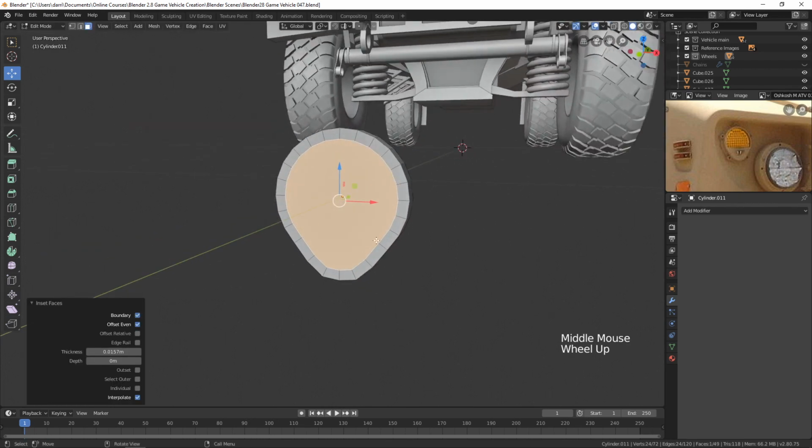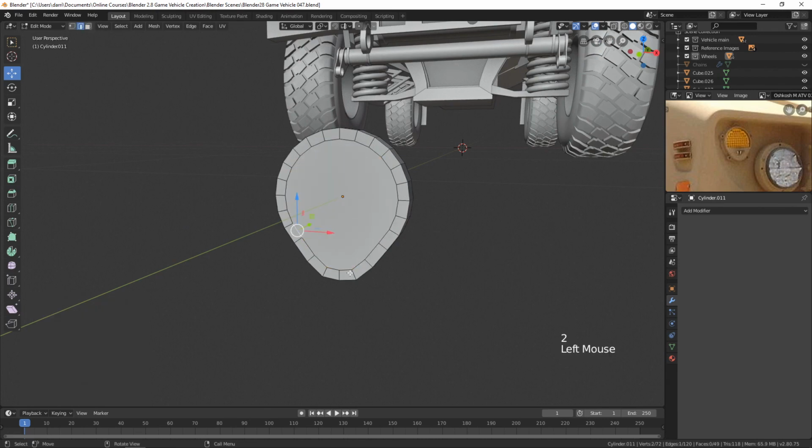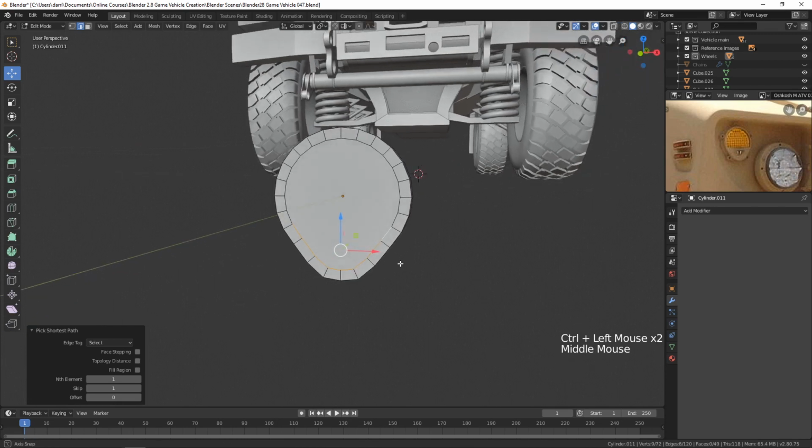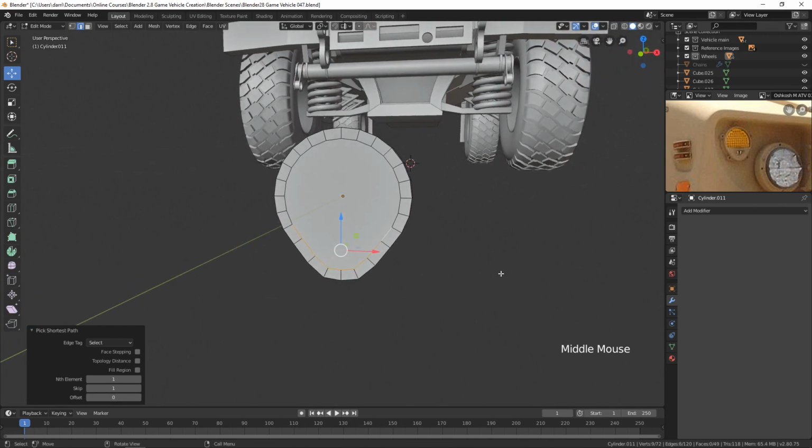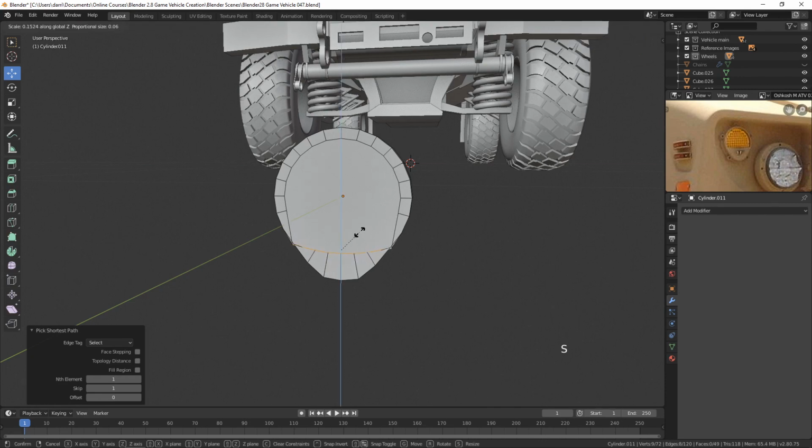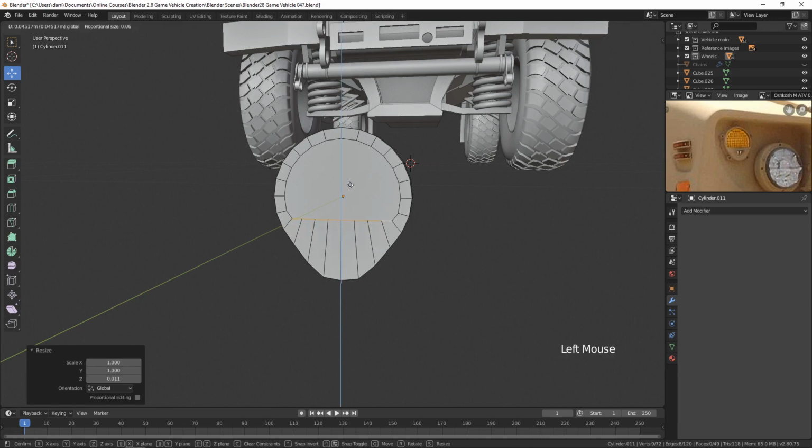And then what I want to do is flatten up these edges here. So maybe this one, and I'll press Control click, and that'll extend that selection on. So there we go, something like that. Now let's flatten these with S and Z, and I'll just flatten them like that, and then bring them up here like this. So maybe something like this. Let's try this right about here, and then S and X to scale out just a little bit.